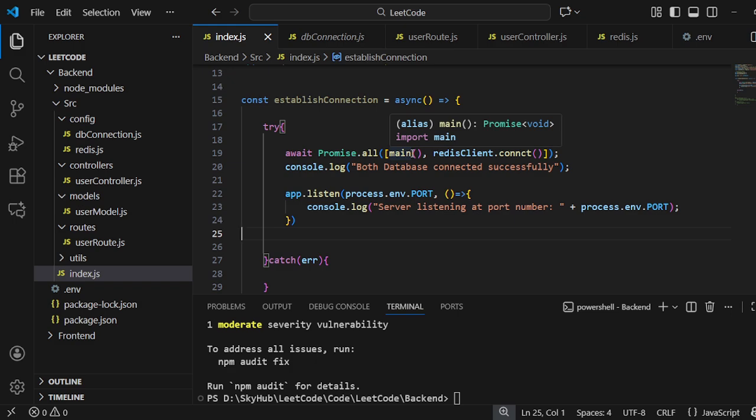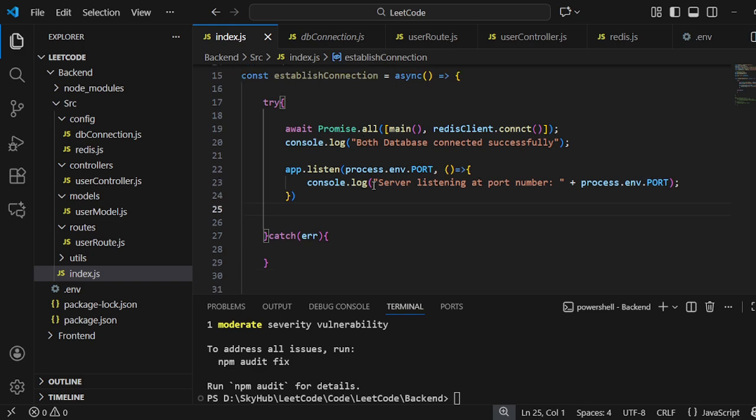It is assumed to be the function that connects to the main database, which is MongoDB. Second is our Redis database, to connect to the Redis server using the client. We use the await keyword so that the execution pauses until both promises resolve successfully. If either connection fails, the entire promise.all call is rejected and execution jumps to the catch block.